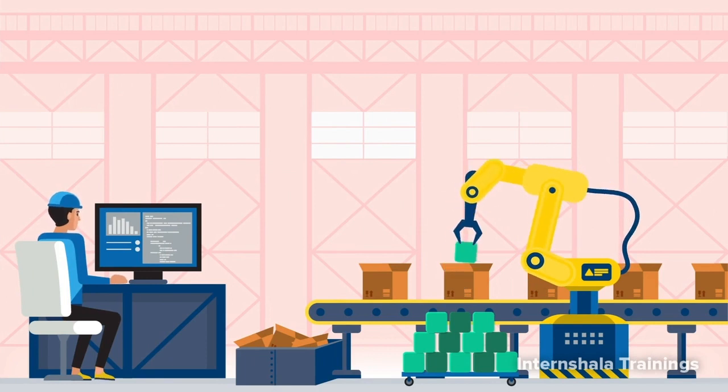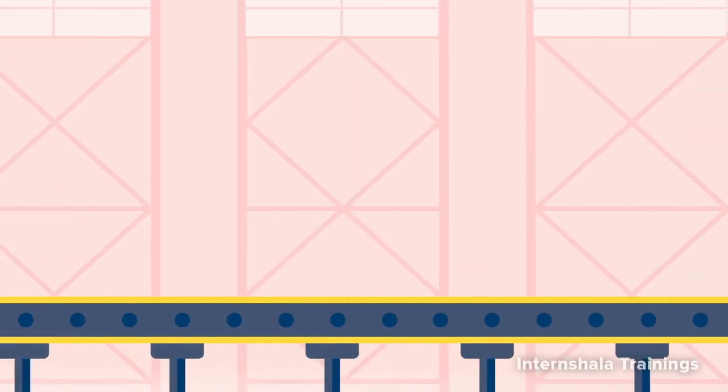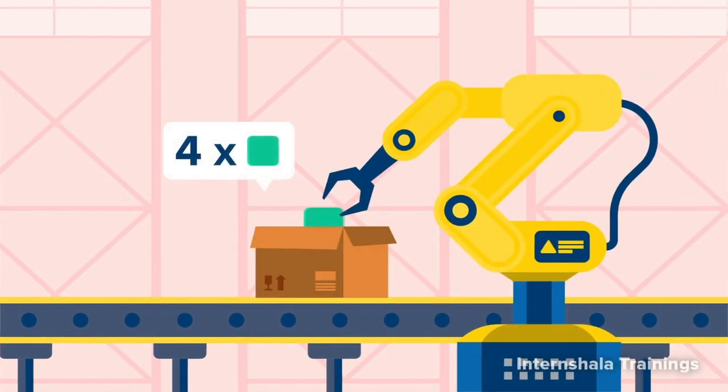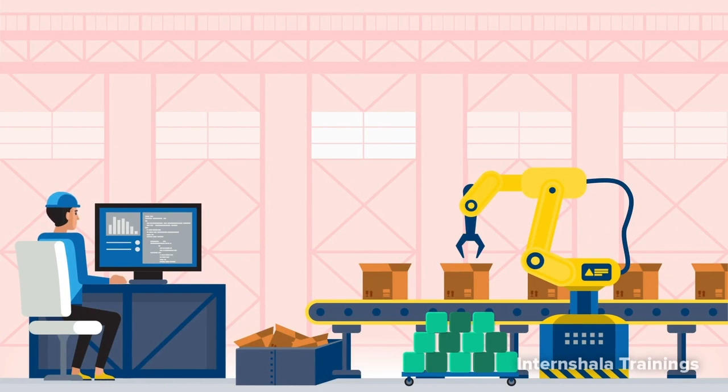Suppose a person is working as a packaging controller at a company. The job of this person is to give command to a robot to pack the product in cartons. There are 20 cartons and inside one carton only 4 products can be placed. Now, every time a robot places a product inside a carton, the robot will again come to the person and will wait for further instructions. That is, to again pick the product and place it inside a carton.